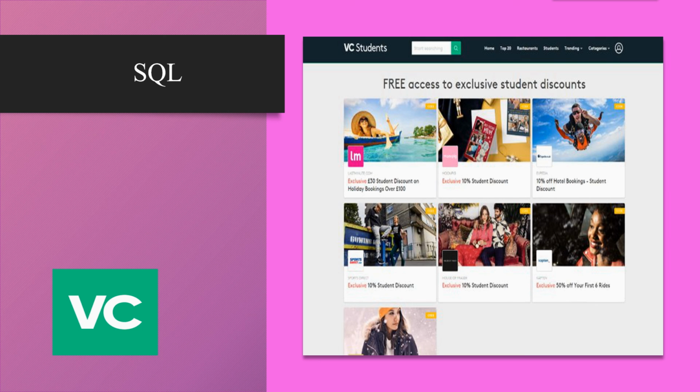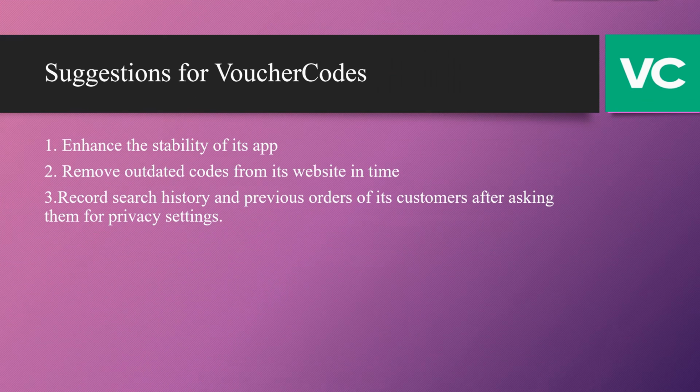And now, let's welcome Gao to introduce the suggestions we give to the Voucher Codes website. In order to improve Voucher Codes, we provide several suggestions. Firstly, some customers complain about the glitches of the Voucher Codes app. Sometimes the discount codes don't show up and customers fail to log into their accounts. Thus, we suggest Voucher Codes upgrade its server and enhance the stability of their app.